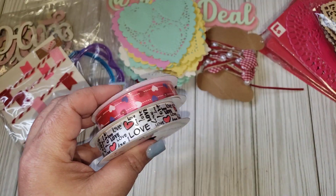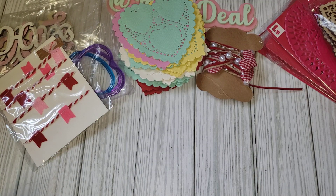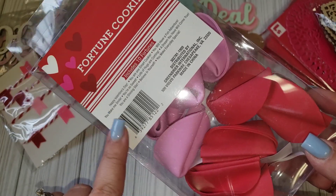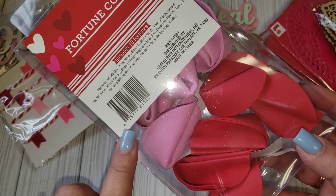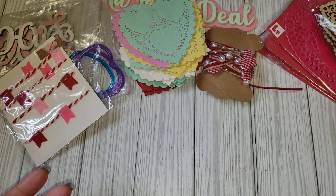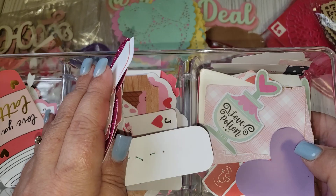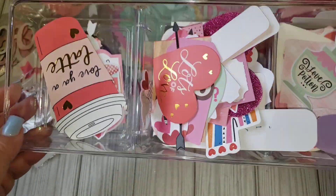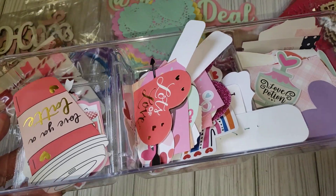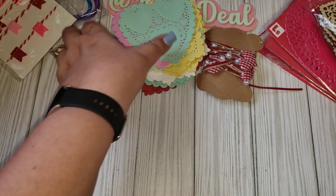Just a couple of ribbons that I'm working with right now — I have a lot more, but those are the ones I pulled out. And then I have some of these fortune cookies. These came in two different sets — I believe the other set has white. I just like to throw those in packages. This is not all my ephemera — this is just a glimpse of it. I keep it in these Dollar Tree plastic trays, which helps me sort through them. I think I have three or four of these just filled with Valentine ephemera.